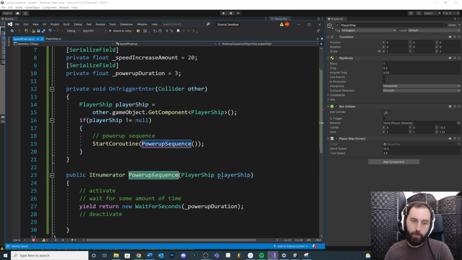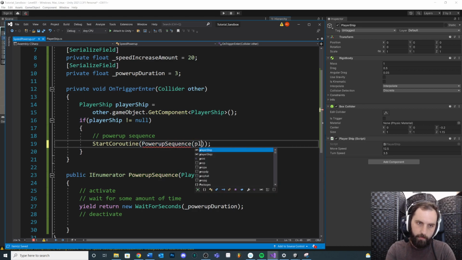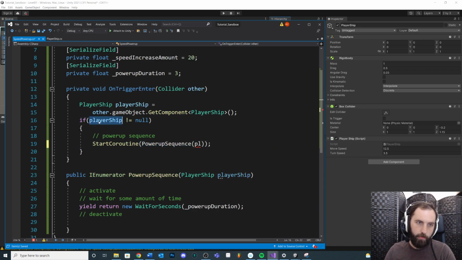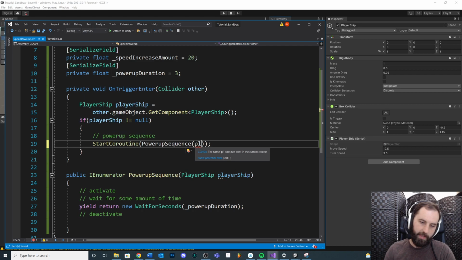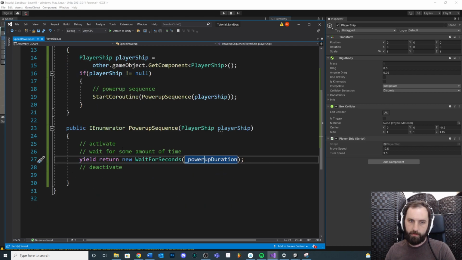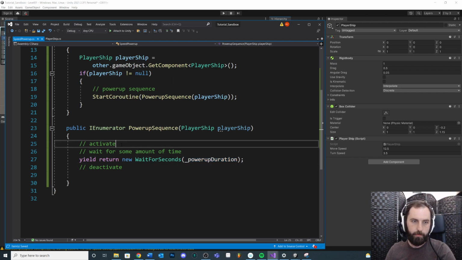And now whenever we run this method, we need to send our local variable right here. Remember, we did our local variable, searched it, found it, verified it, pass it in. So now that we have access to it, we can do other things, like change the speed or other things if we want.